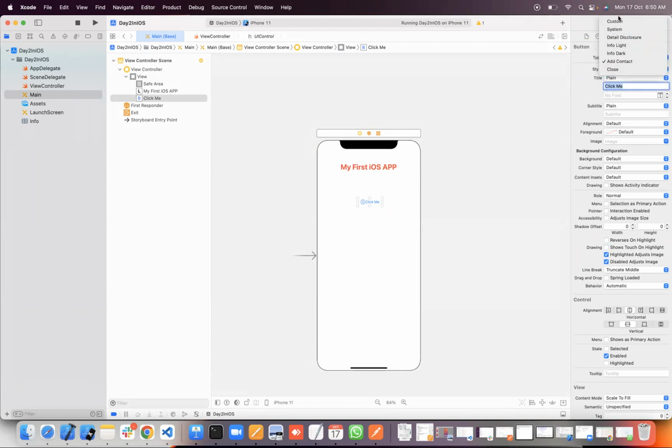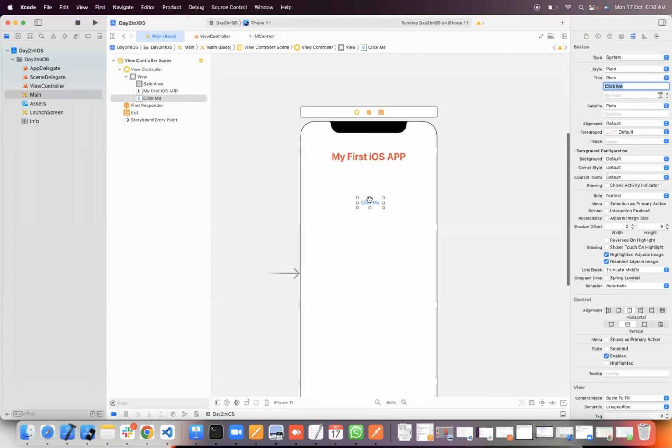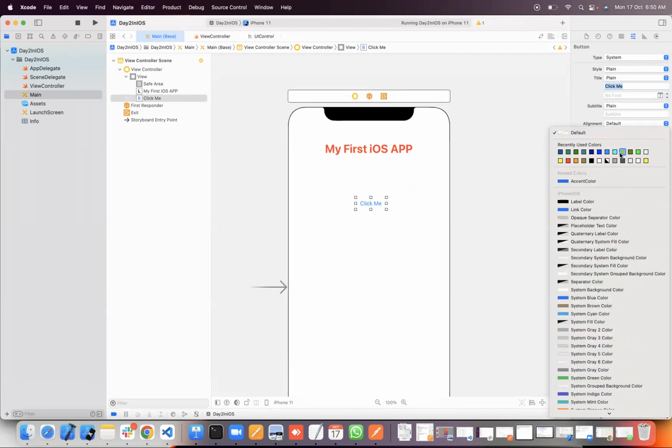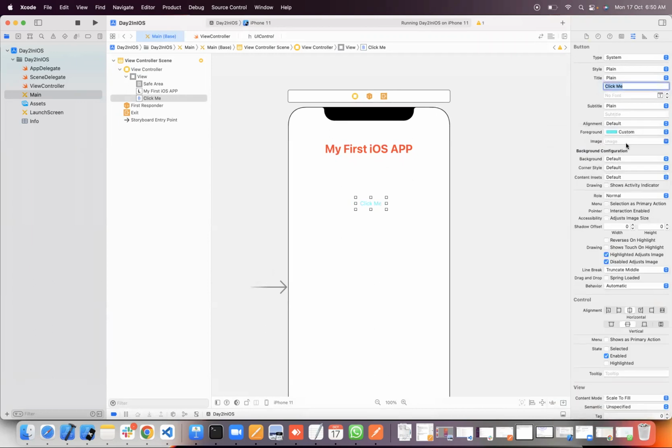I want to make it the system default, and title plain or attributed. I'll tell you what is attributed, and the tinted colors, the style, you can ignore that. Subtitle attributed, you can ignore this. Foreground color means title color, text color. I'll make it green or something.